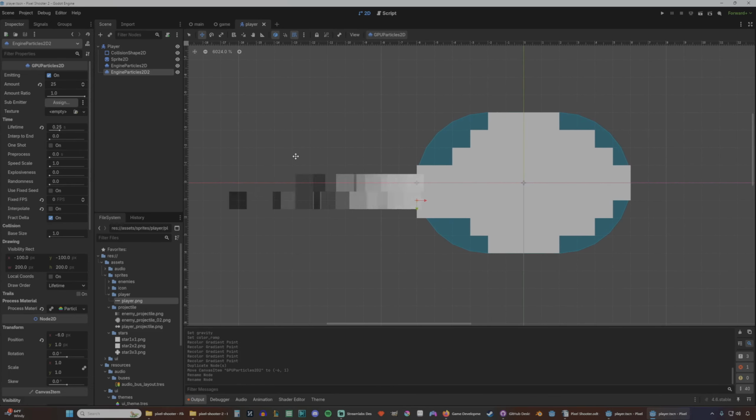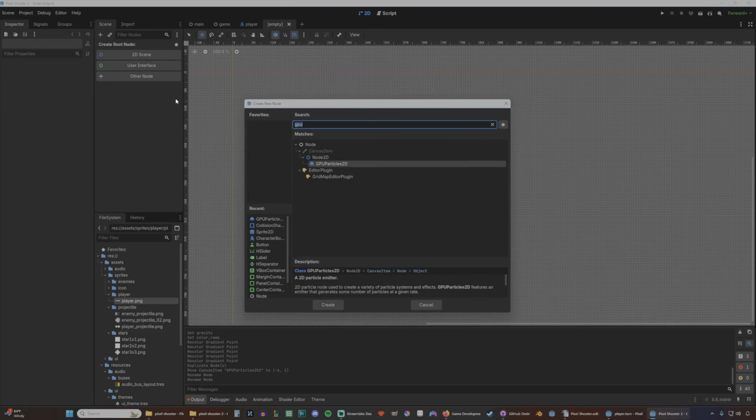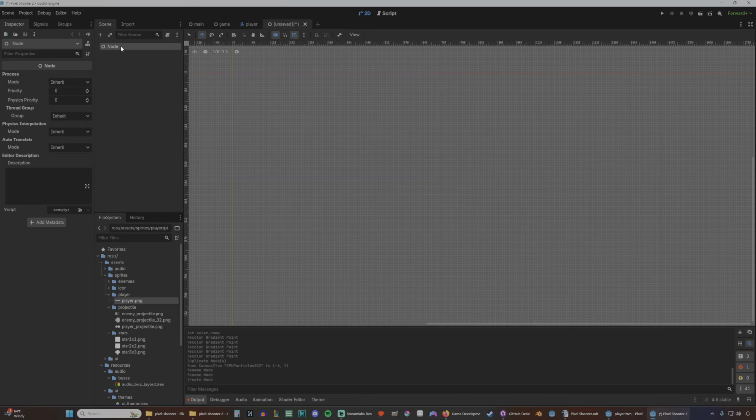Now we have a character body here, and we want it to move. So I'm going to create a component here, and this will just be a node. So I'm going to name this velocity component. In this project, we're only going to have one character body 2D that's going to be moving around.